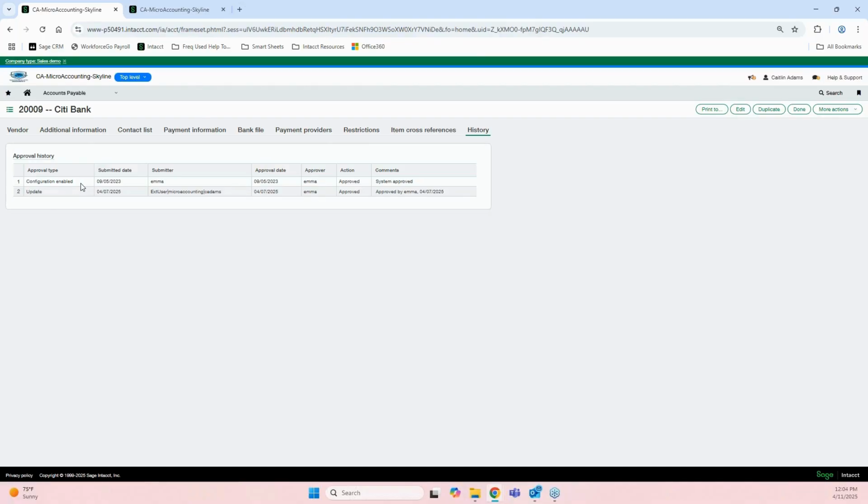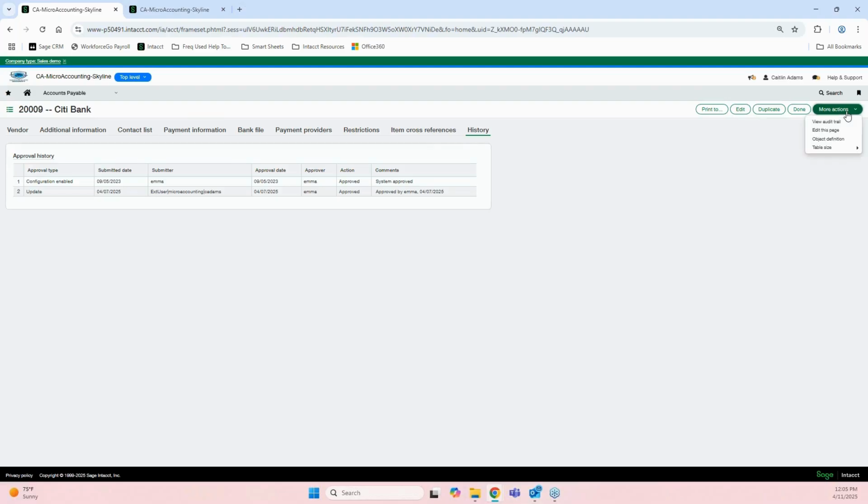Whenever I turn on vendor approvals, the system is going to go ahead and approve that vendor. You will see that the submitter is the person that turned on vendor approvals for that system, and that the configuration was enabled. Moving forward, if I made any changes to this vendor and those did get approved, you would see that on the history tab.